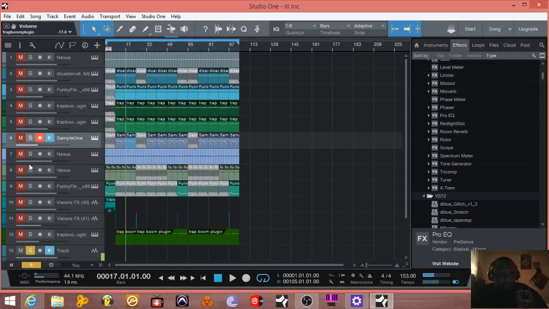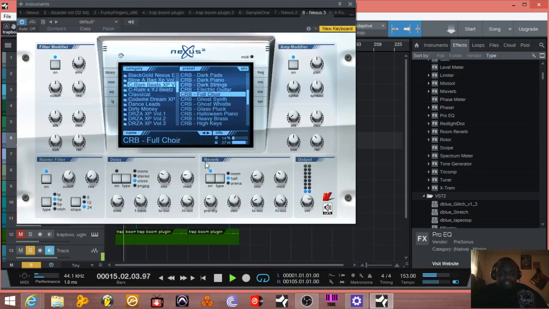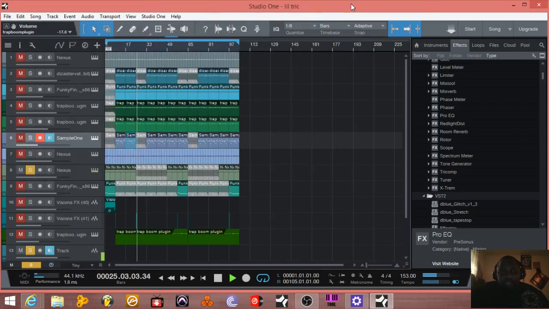But let's preview something else. This is another Nexus sound. I told y'all, man, that Nexus is a beast. Everybody that I know that's a producer, fellow producers doing the trap sound, at some point they use this Nexus, man. So shout out to whoever made that Nexus plug-in, because it's hot, and you can just look up all the free packs.